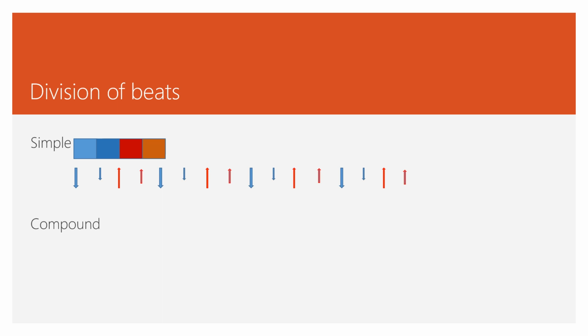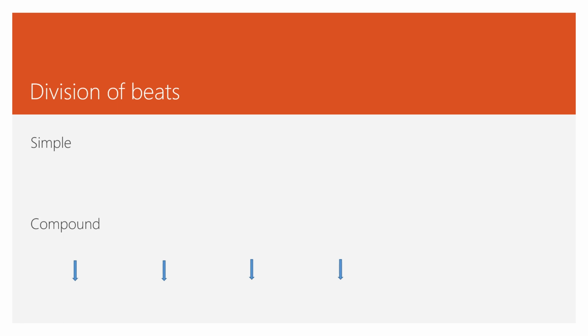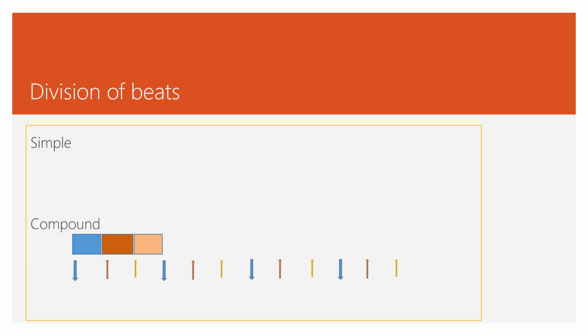Another way that beats are divided is called compound. Compound meter divides beats into three parts. Compound meters have a rolling feel. Lots of Irish folk music uses compound meter, giving it a different lilt. Fats Domino also uses compound meter in Blueberry Hill. With arrows, we might call this down, up, up, down, up, up, or boom, chick, chick, boom, chick, chick.